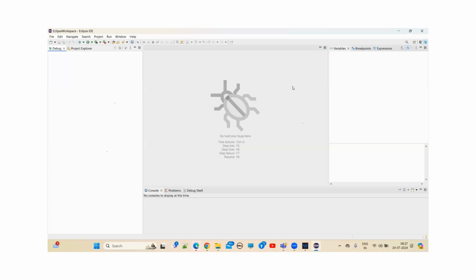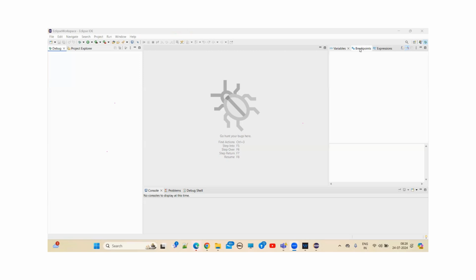Understand? So now, there are variables, breakpoints, expressions, like that we have. Why do we have these things? Because we are running in debug mode. Debug mode means what? The breakpoints. We will see how we debug and everything. Breakpoint means that suppose we have 10,000 lines of code in one class.